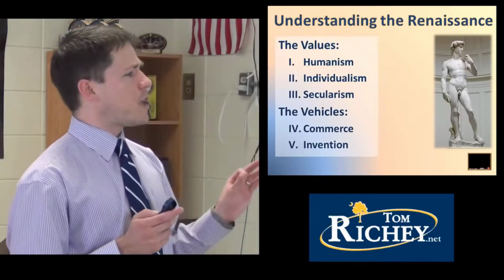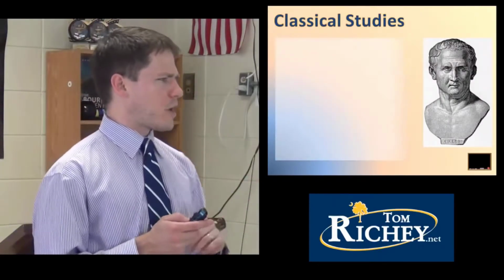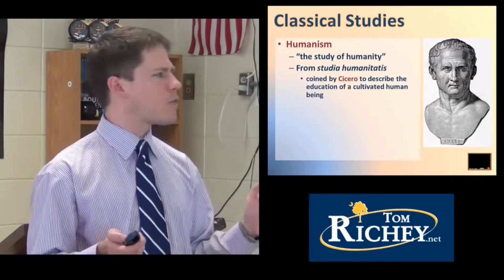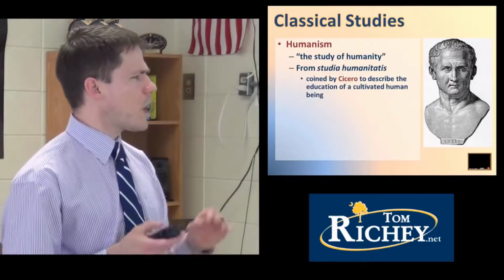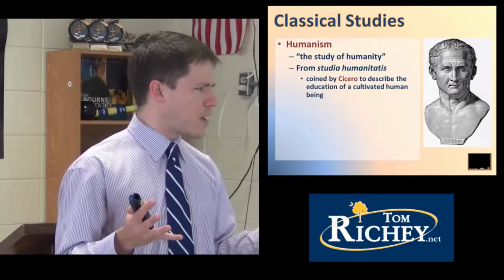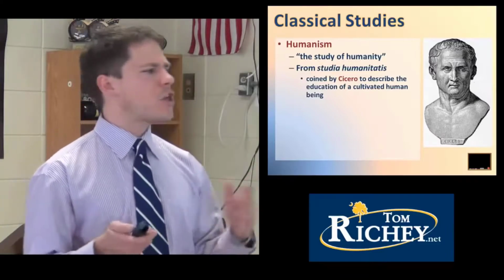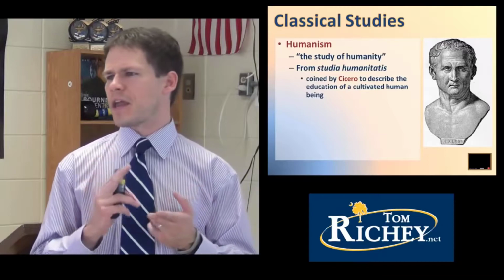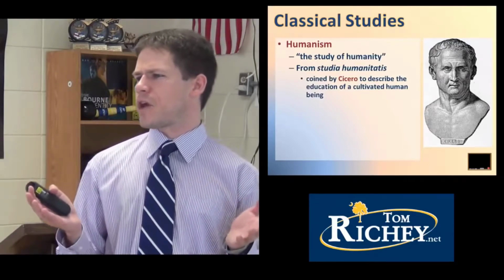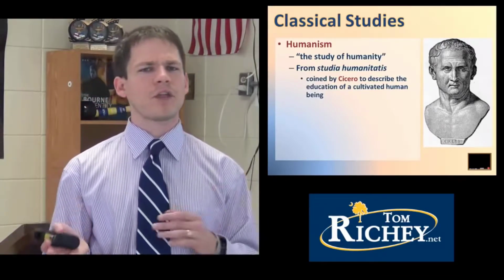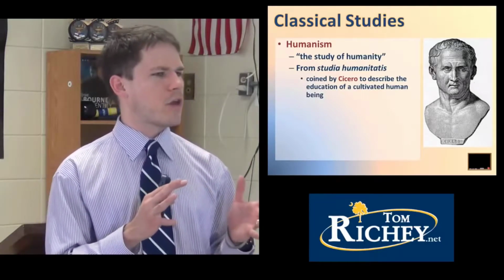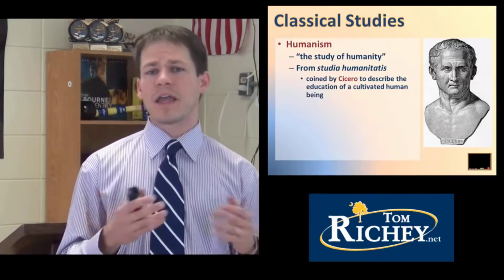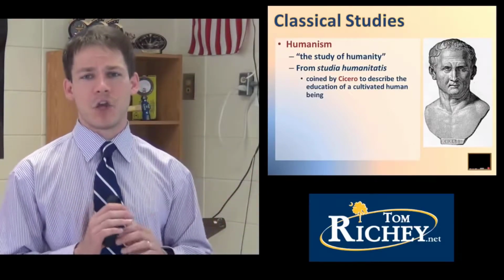And humanism is based on classical studies. This was a program that was brought into practice by Cicero during the Roman period. And so humanism is the study of humanity. When we think about the humanities, we're thinking about English, history, anything that studies humanity, whereas then you have the sciences, the things that you study upstairs, math and science, engineering, all of those things, not humanism.